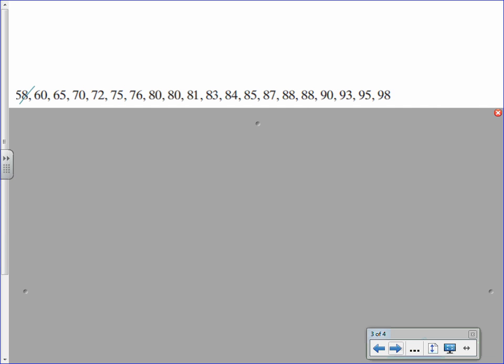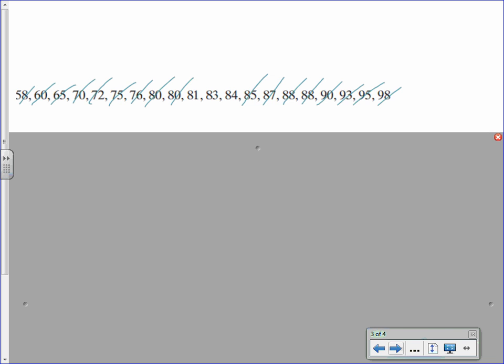Okay, so here's my workout for the day, bouncing back and forth. Whew, that's a lot of data. Okay, and here we go, two things in the middle. I can't cancel them both, so I gotta take the average. Okay, so I'll do 81 plus 83 divided by 2, and that's gonna give me 82. So 82 is my median value.